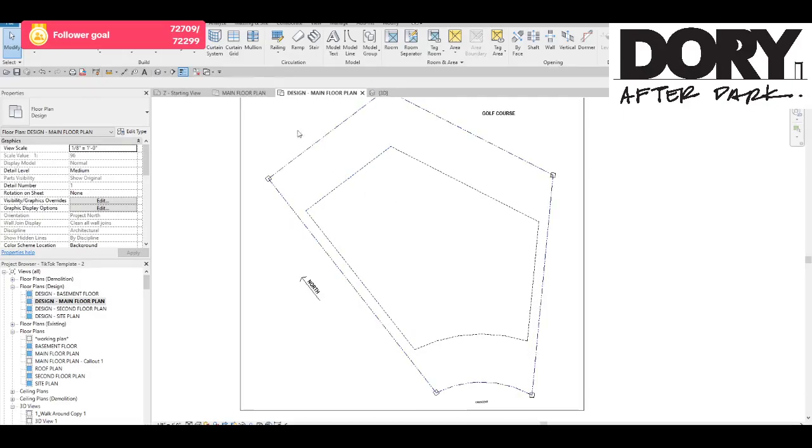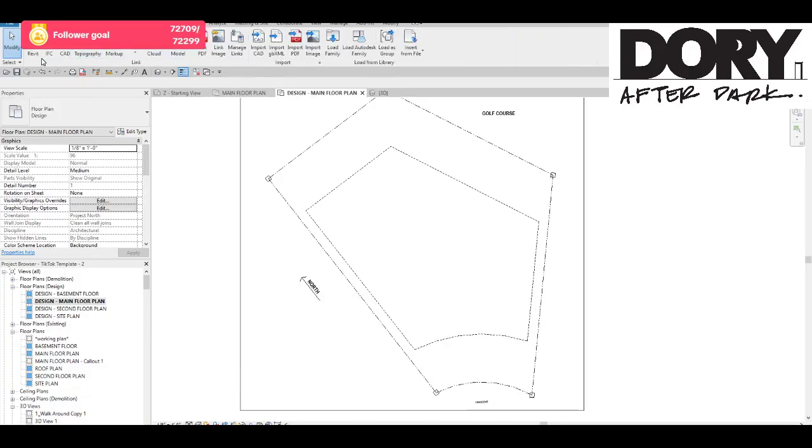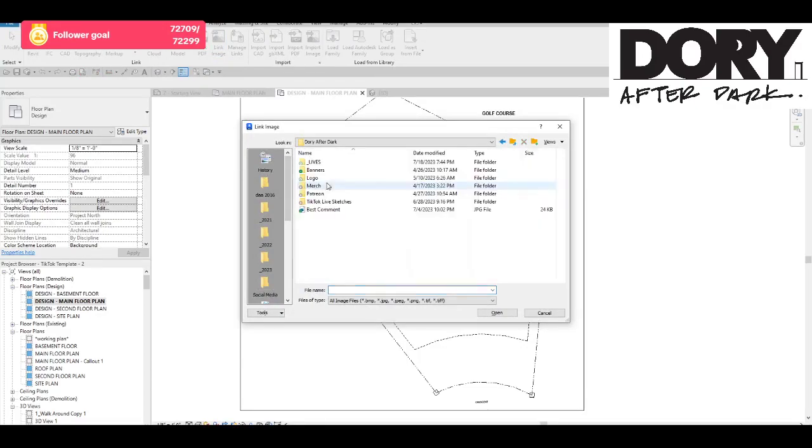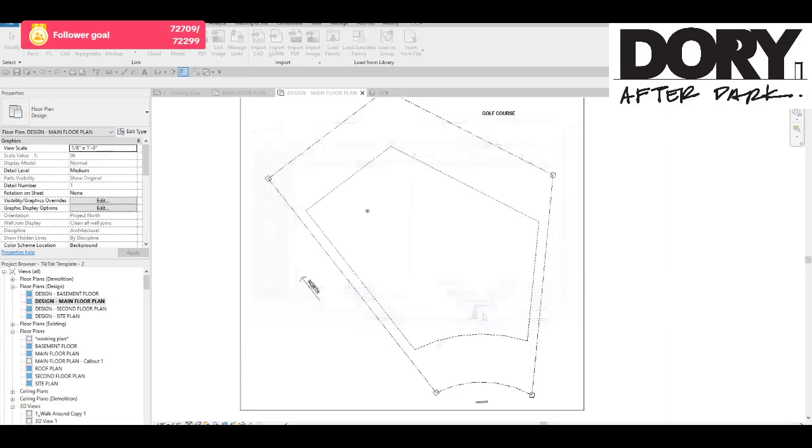So here's what we do, guys. There's a way in Revit that we can import a variety of files, like most other programs. So up here, there is an insert tab. There are two things you want to be mindful of in this tab, because there are options to link files, and then there are options to just import them. The difference is kind of self explanatory. If you just import it and you go back and change the original file, it won't automatically update. You'll have to unload it and reload it. But if you link it, you can just keep refreshing it. So for today's purposes, I'm going to link an image. And I'm going to bring in this sample floor plan.